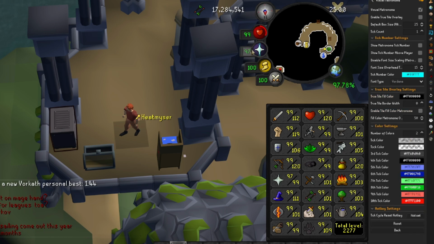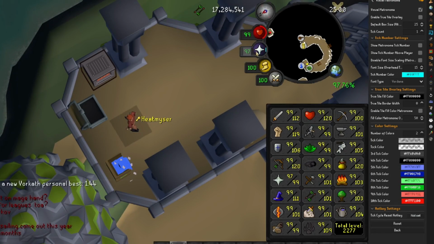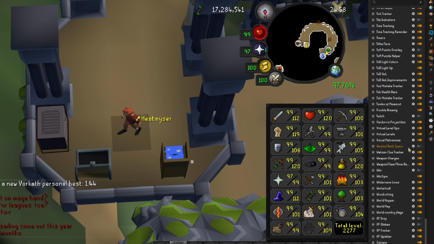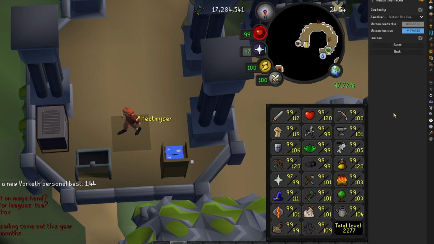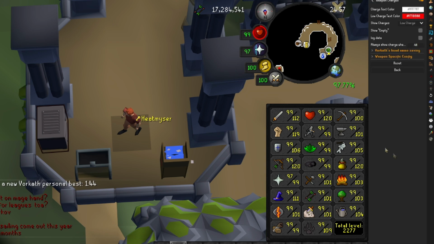Visual metronome. That's this little thing over my prayer icon. You can see it better if I hide my things. You see that little box flicking? I put that over my prayer so I can flick easier. It helps you flick. It's a nice little second visual indicator there. So that's the settings for that bad boy, in case anybody was wondering how I get that box. That's how we get that box. And that's not on. Watson clue tracker's on. That's nice. Weapon charges is on.